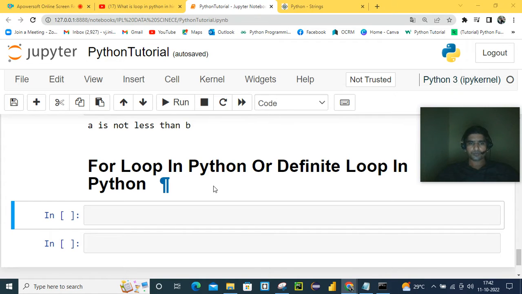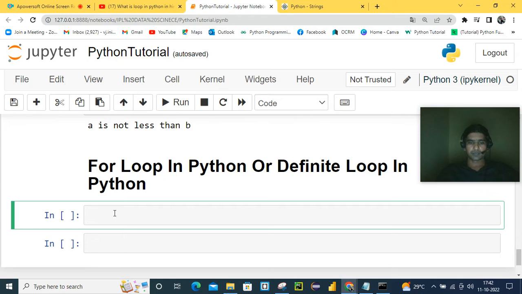Whenever we use the for loop, it means I already know how many times our loop will run. So this will be the definite limit and repetition of our running program.